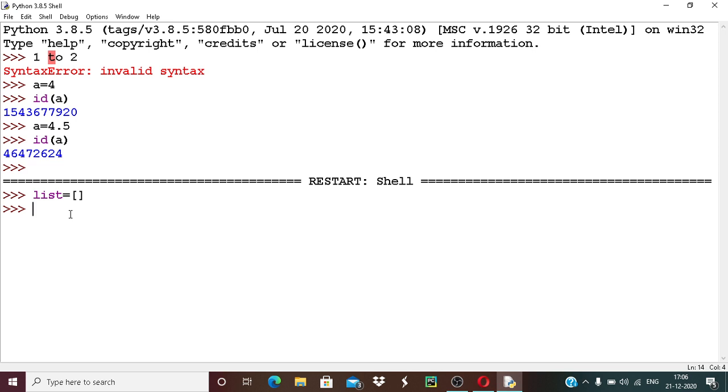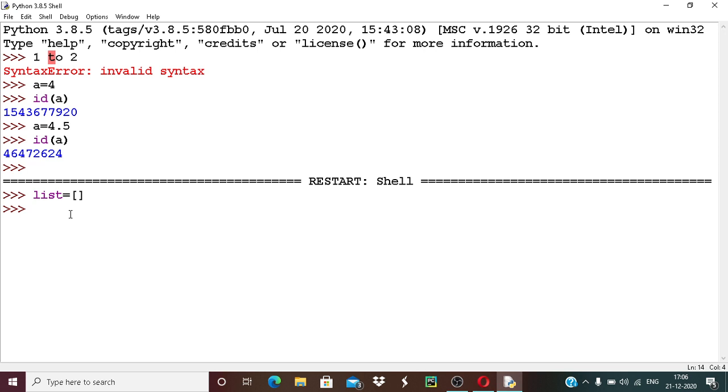So a list is a collection of similar and dissimilar data items. In a single sentence, a list is a group of elements of heterogeneous, dissimilar data items.